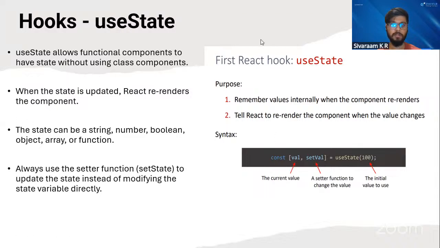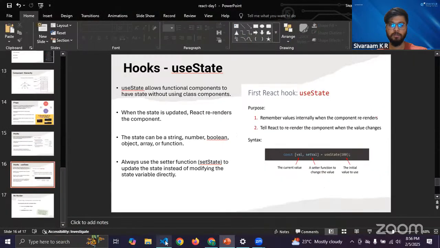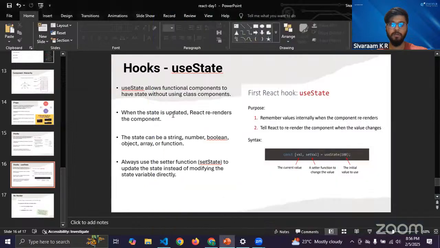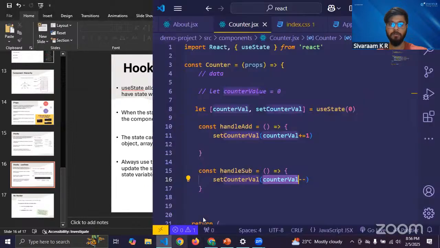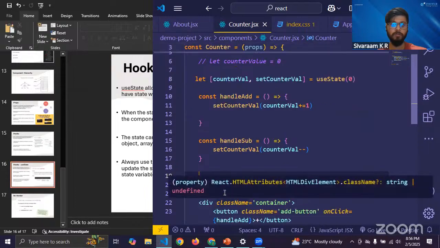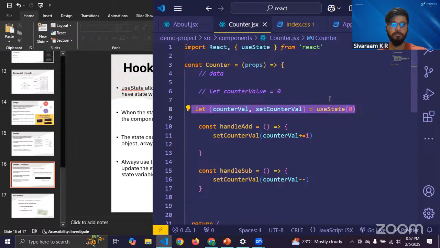Then there are some rules on how you create a state. Sorry, hooks. So whenever you create some kind of hooks, right? Hooks should be defined at the top level. So here you can see the hook is defined at the top level. I can't create this hook at the bottom. You can create it, but actually it's a wrong approach. Hooks should be at the topmost.